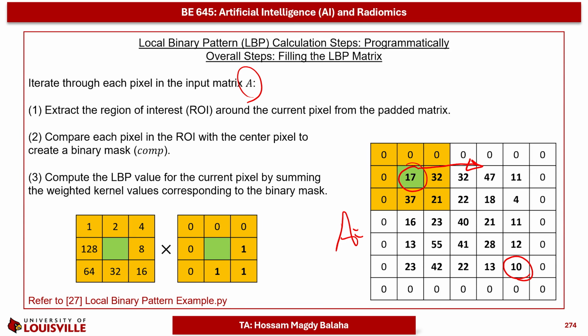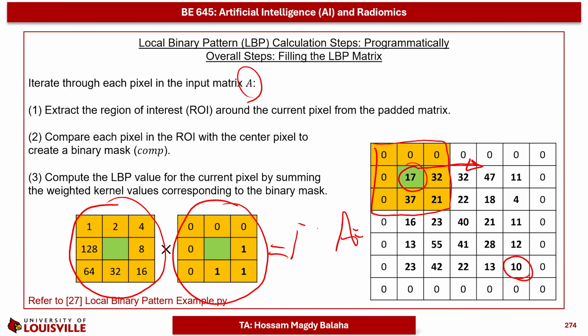First, extract the region of interest, which will be 3 by 3 in that case, around the threshold or the current pixel. Then compare the neighboring pixels with the threshold. If it's higher than the threshold, then give a binary value of 1. If it's lower than the threshold, then give a value of 0. After that, multiply the obtained binary matrix by the generated LBP kernel.